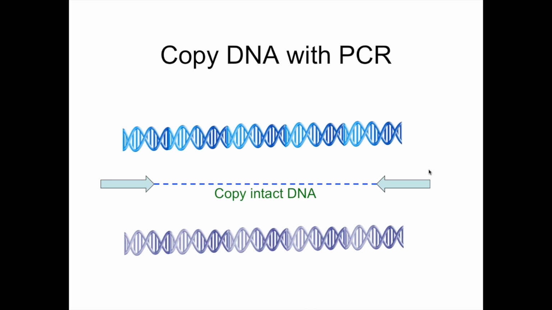Ordinarily, when you have a DNA fragment, as shown on the top, and it's copied with polymerase chain reaction, or PCR, if the DNA is intact, then the enzyme can read from one end of the strand of DNA through to the other strand, and that will make a copy. So in order to copy a fragment of DNA with PCR, whether it's 100 base pairs, 300 base pairs, 500 base pairs, the DNA has to be intact, and there can be no breaks in the DNA.